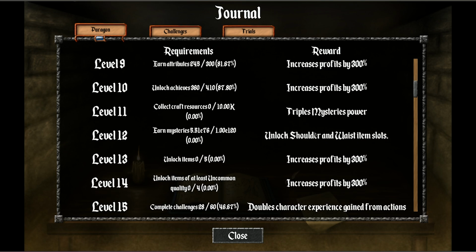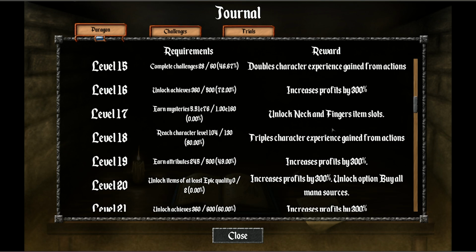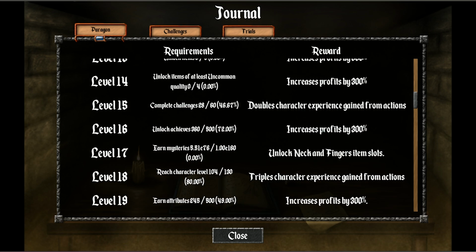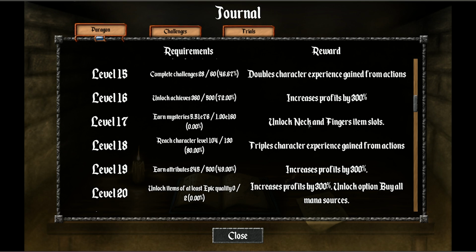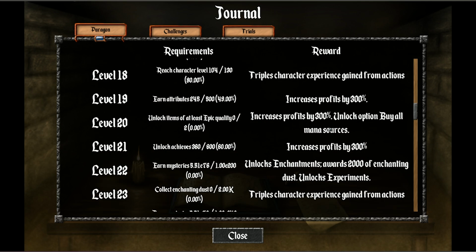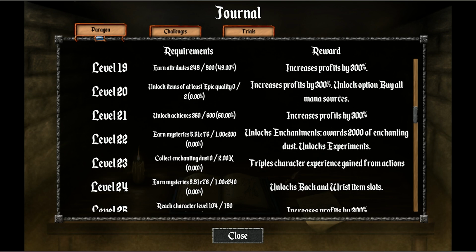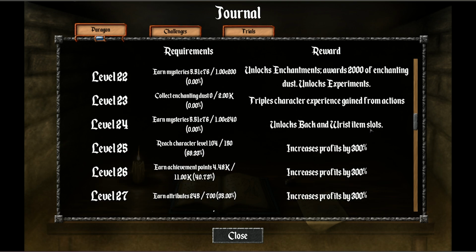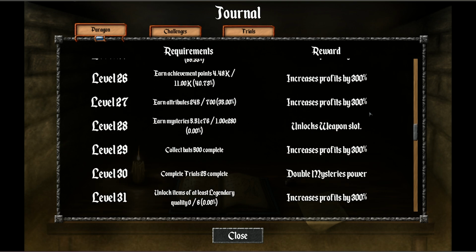There's the item crafting. Oh, there are more slots. So I get 2 more here, shoulder and waist, and I get neck and fingers. So maybe the 4 are the base. Unlock option buy all mana sources. Oh, that would be really nice. Then of course unlocks enchantments and unlocks experiments. I wonder what those are. One day I will unlock them and show them to you. Back and wrist item slots, yay.